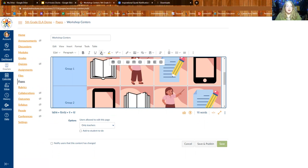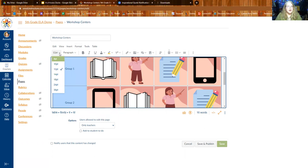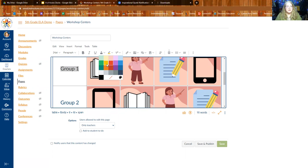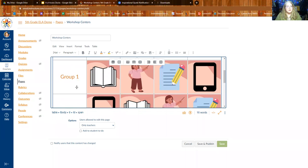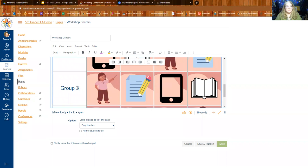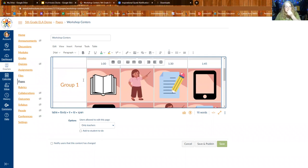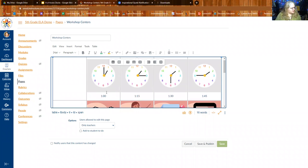for that text to be bigger. So I'm going to click format and go to size. You can make that like that. And then I could change the color of my font. Could go orange. That at least gives us some color coding for the kids who are developing readers that you could use if you're having trouble messing with those. So that's how you do that. And let's see, I've got 3 minutes left.